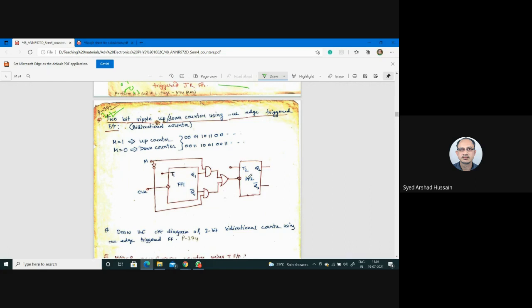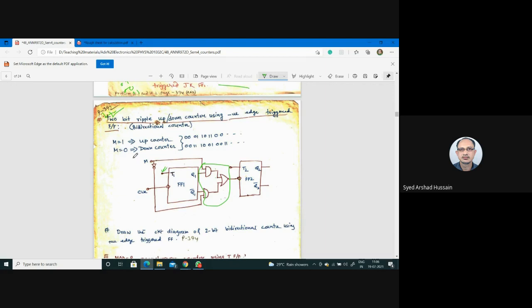So that means using this extra circuit, what we have done here is that either this Q1 will act as the clock or Q1 bar will. If Q1 is the clock, then this is an up counter. If Q1 bar is the clock, then this is a down counter. We perform the first two circuits. Putting M equal to 1, you see here this is 1, and here it is 1, 0 like this. So this will change as just this one, T.